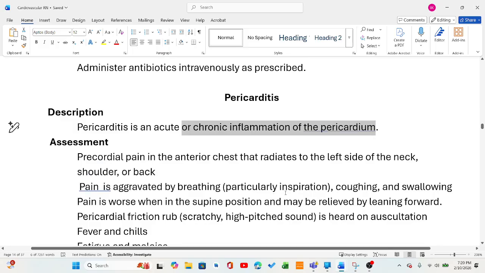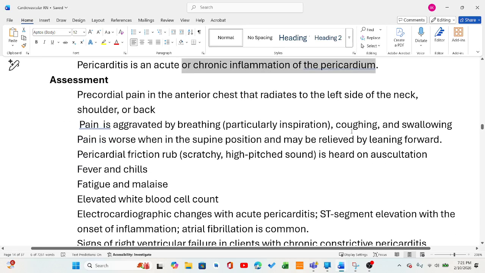Because this one has to do with the heart, the heart is no more pumping the way it's supposed to be pumping. Sometimes there will be a fluid buildup in the lungs. So when this person breathes, it affects the intensity of the pain. So when the intensity of the pain is affected by breathing, usually particularly with inspiration, think about pericardial or pericarditis. This pain can also be increased with coughing or swallowing.